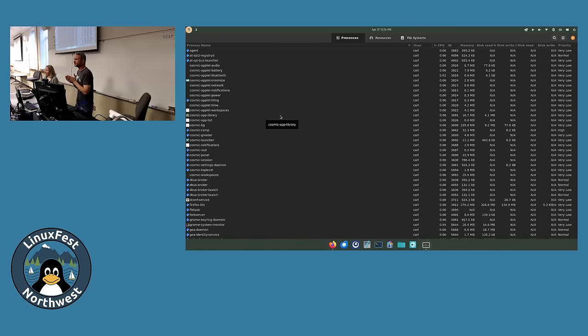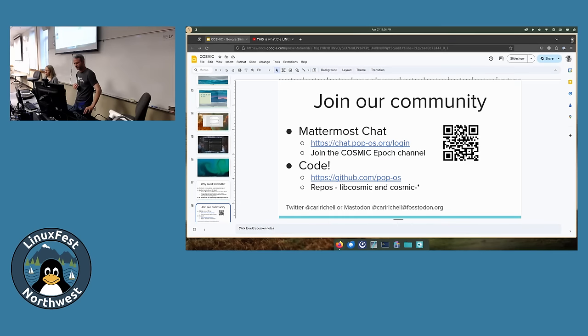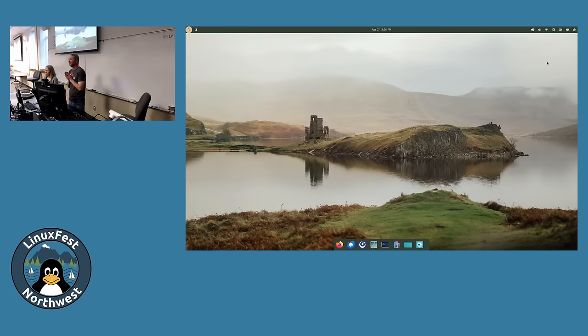Yes? You talked a bit about how you got this pared down set of configurable things for the users so they don't get overwhelmed, but they can still set things up the way that they want. Do you have any mechanism built in to either interact with those configuration menus programmatically, or to back up and restore your config if you need to move to a new computer or do a reinstall? Yes, we have Cosmic Config. It's kind of like GSettings, so it's all the same type of concept. Everything can be backed up and restored.